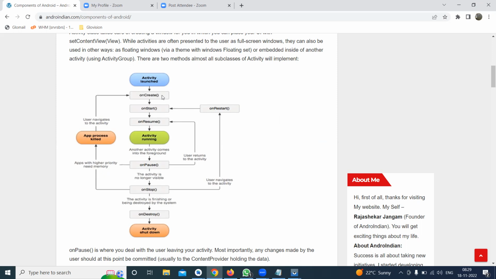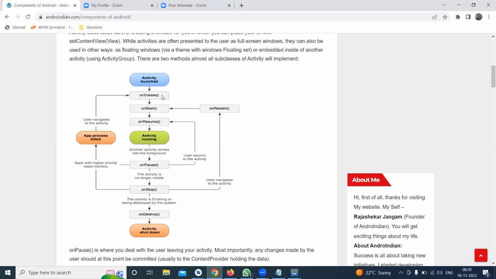Then the combination of on create and on start comes to on resume. On resume means it is ready to use. Now it is ready to interact with the user, because in on create it's created and it's mapped to the Java.